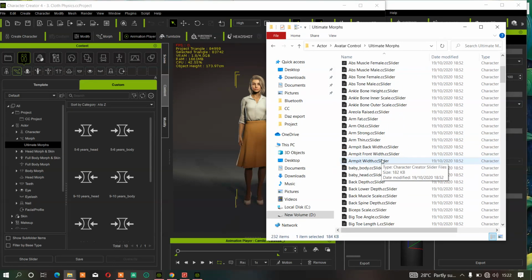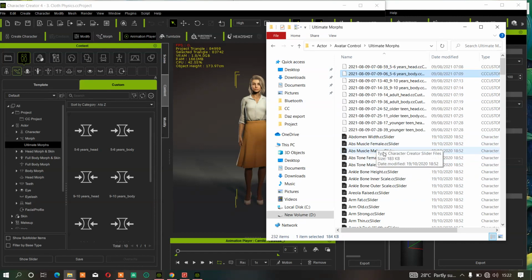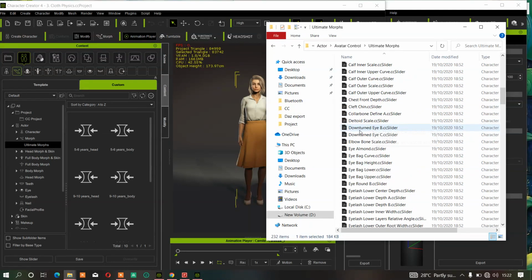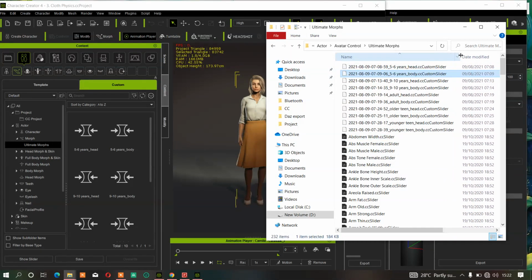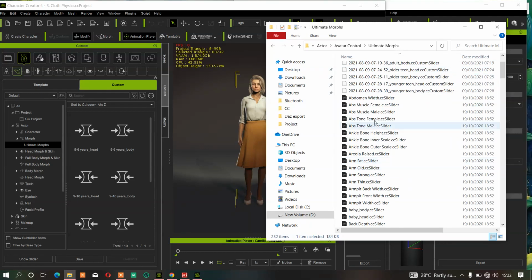The reason why they are not appearing is that they are from the Reallusion website. They were purchased from the Reallusion site, so that's why they are not appearing. If you want to make them appear, first, if we check this file extension here, you see that it ends with CC custom slider and Reallusion ones end with CC slider.